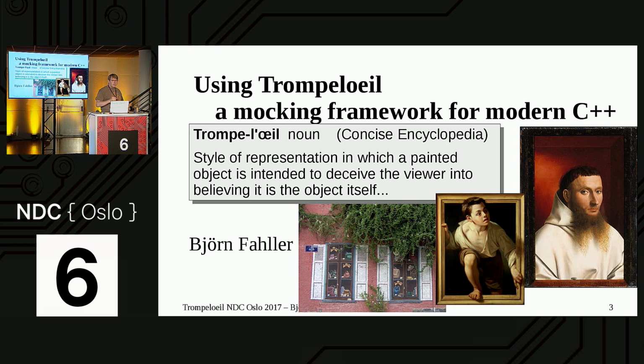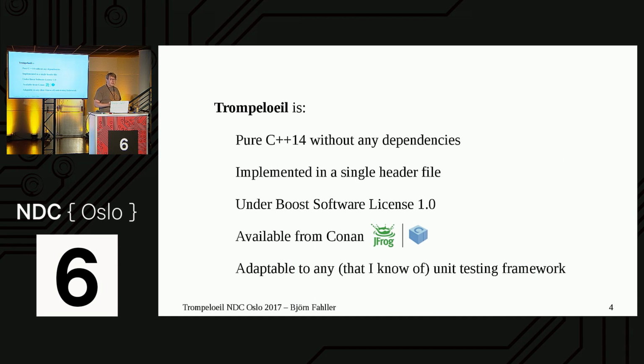The other technique is to work within the language, and then you have to compensate for this lack of reflection in other ways, and typically that is done by the preprocessor. So they're macro heavy. Trompeloeil belongs to the latter kind. It stays true to the language. To the best of my knowledge anyway, there are no deviations or any undefined behavior. It's C++14. It's implemented in a single header file. It's about a little more than 3,500 lines of horrendous macros and template black magic.